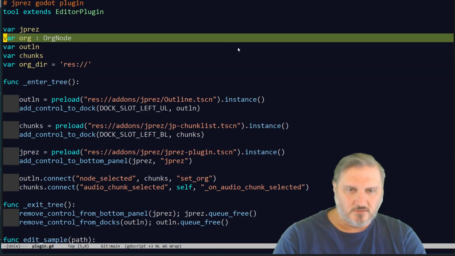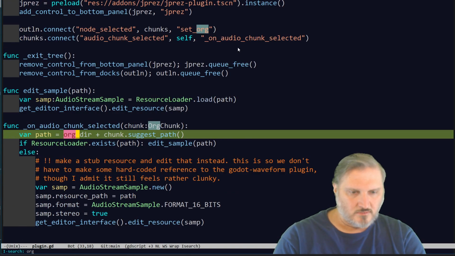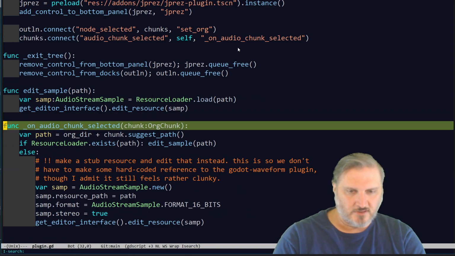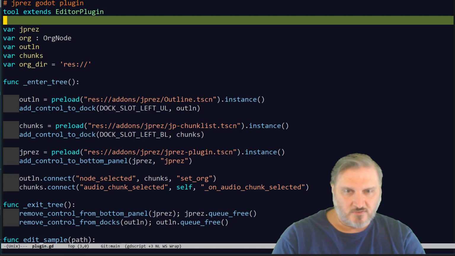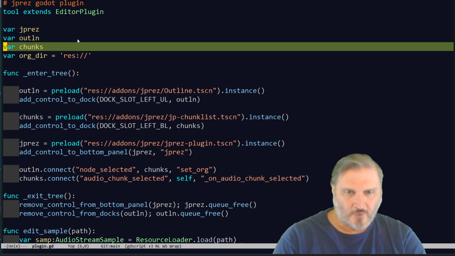What is org? Yeah, that was only used by a local variable. That's a parameter, so that should be org. Here's where it's going to be an org. Now this one is actually unused. It's an unused variable. It was never used.